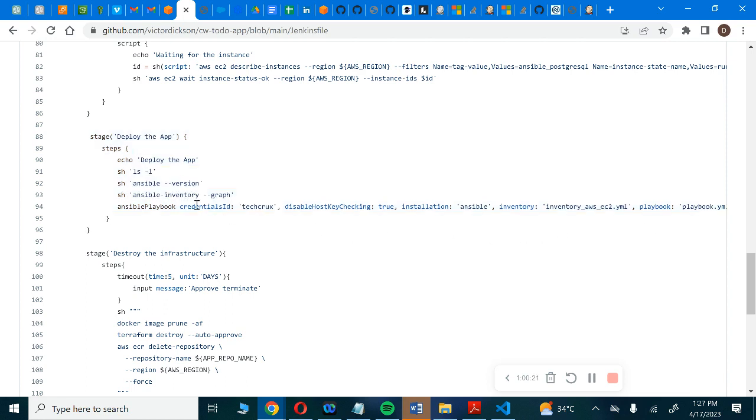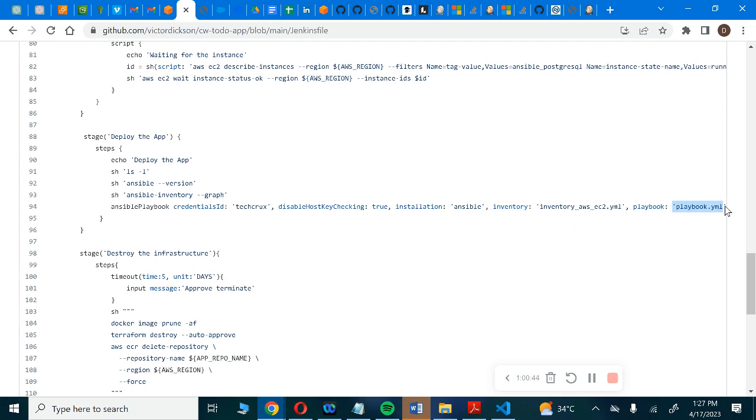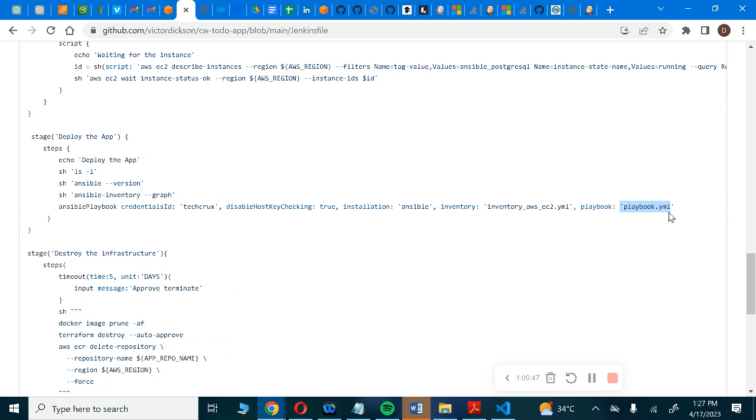This Ansible playbook is going to run an Ansible inventory, which we define here as inventory AWS EC2.yaml, and on all the inventory defined here, it will run the playbook.yaml. In order for this portion not to fail, you have to define the credentials ID, and that credentials ID is the key pair that was defined when you were creating the instance.